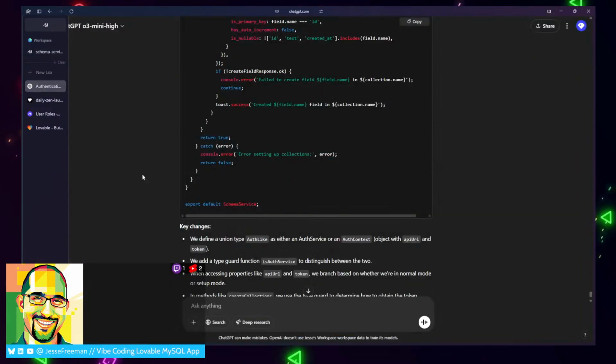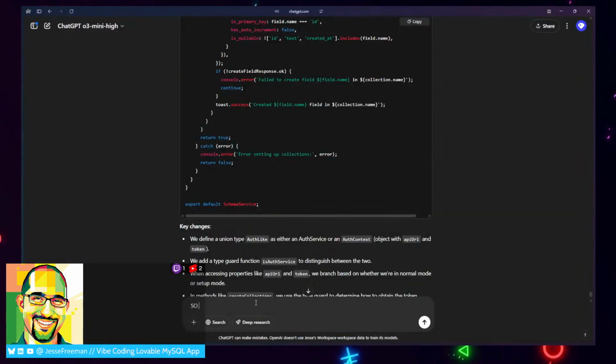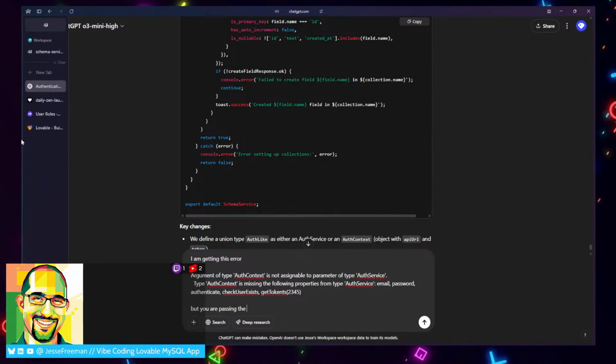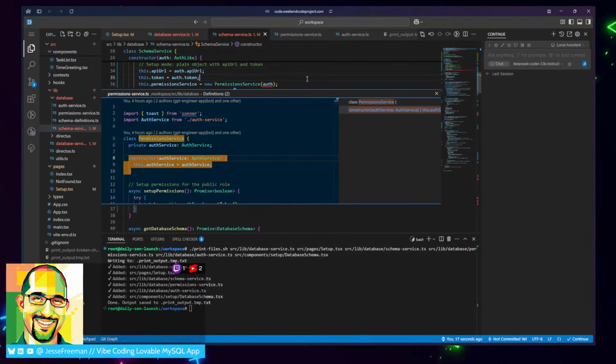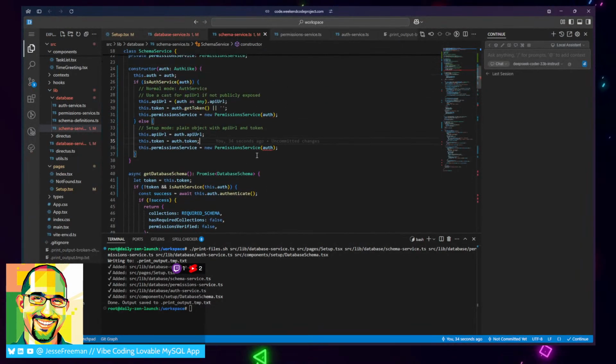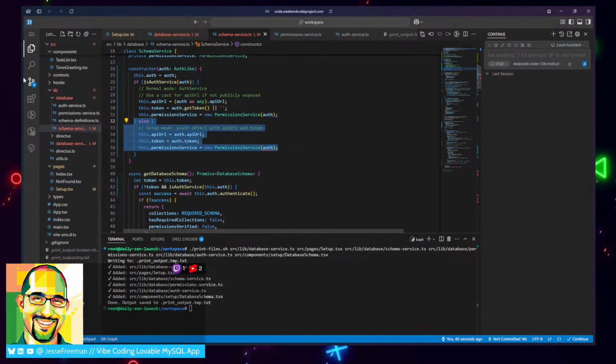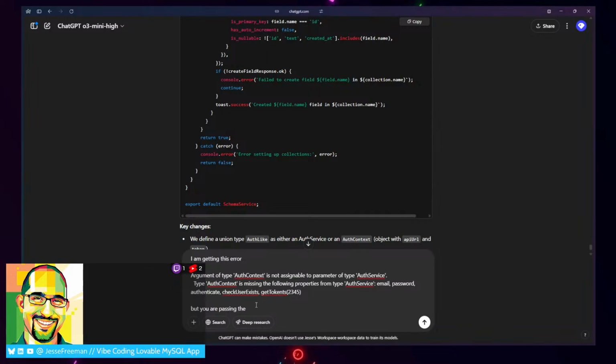Wait, so now, why did it do this? You are passing the... What the hell is it doing here? It's trying to do this twice. Because this won't work as is.